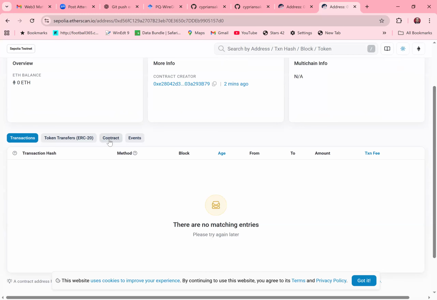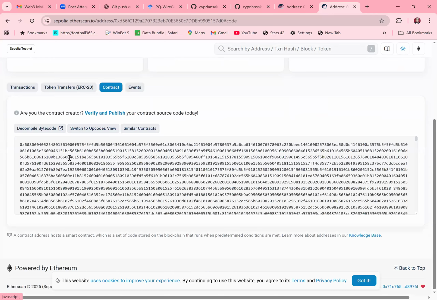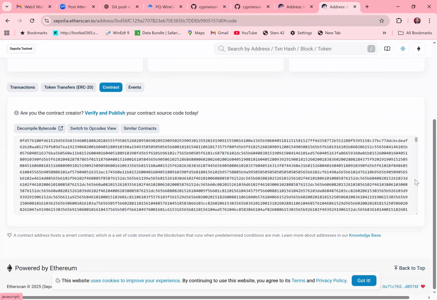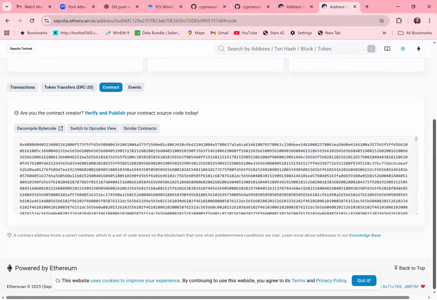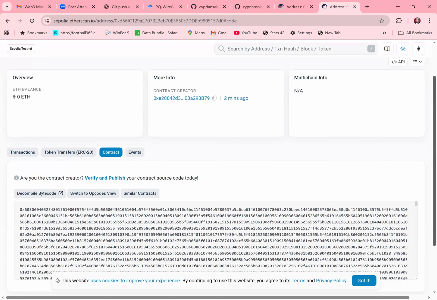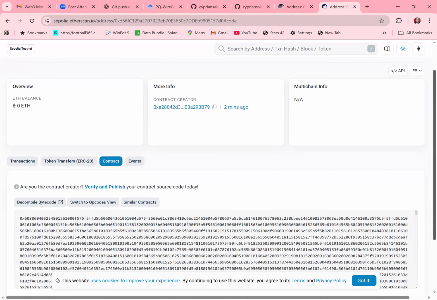So when you click on this contract, this is what you see, because it has not been verified. But once we verify it, it changes, and the exact thing that we have locally is what we then have once we verify it. Once we verify, you can see even the compiler is not here.